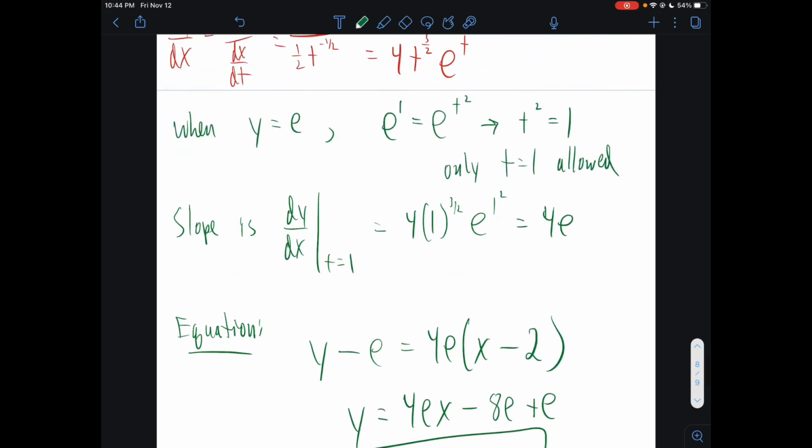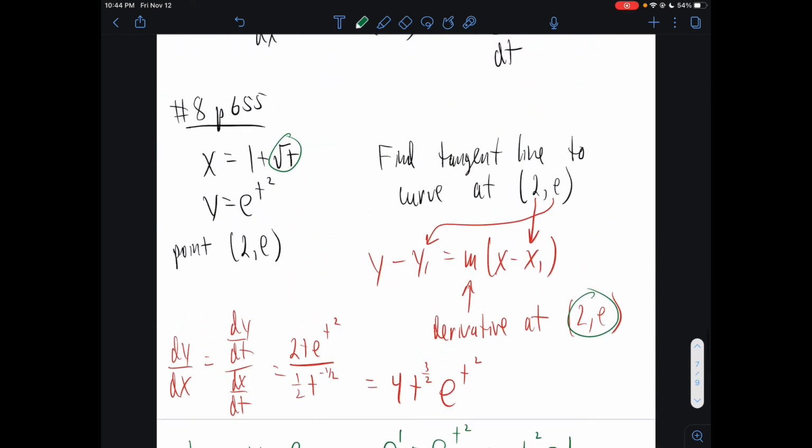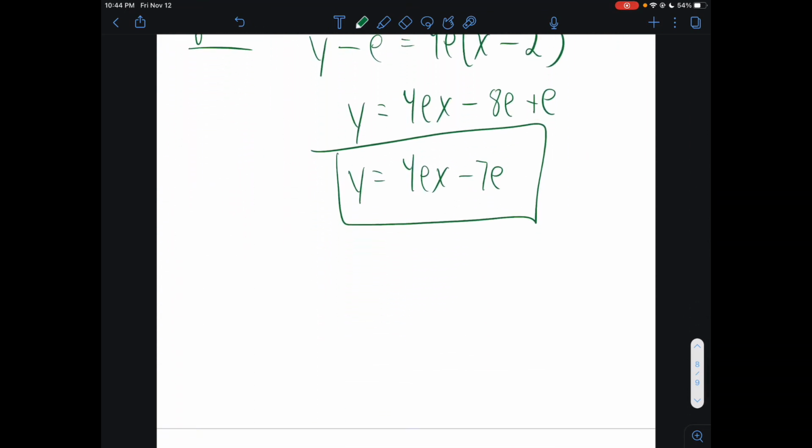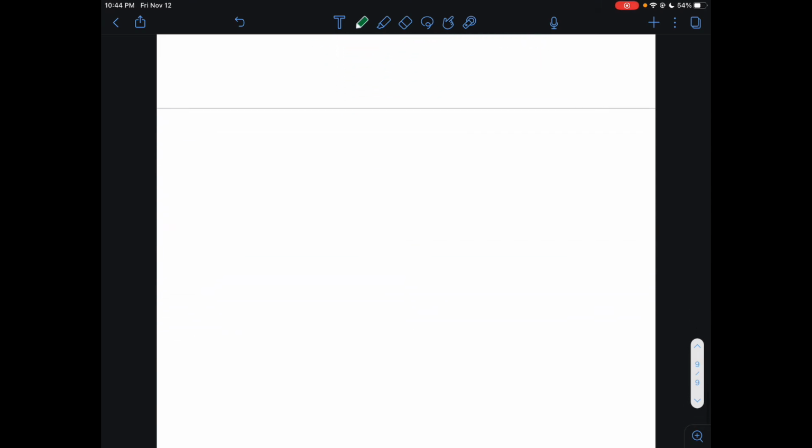I'll leave it to you to eliminate the parameter because we just saw how to do that. It might be simple to take this equation and just write x minus 1 equal the square root of t, which means that x minus 1 squared equals t. And then you can plug that into y. And then you could use that to find your derivative, find the slope, and then write the equation of the tangent line. So there's an application of a first derivative related to parametric equations.